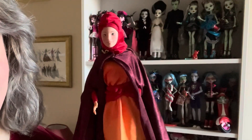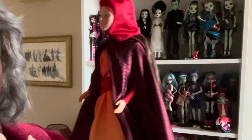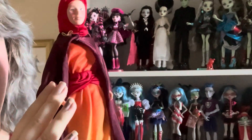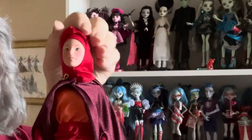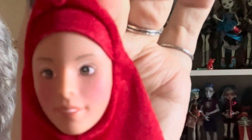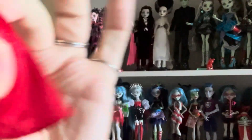Saving the most cursed till last — this is Undercover Padme, and I am obsessed with this doll. The scale of this cloak is amazing, the ombre fabric all the way down to having sleeves under there. Beautiful. But obviously she reveals into the queen — gagged! But yeah, it's a little cursed. And this face is gorgeous. I'm like, you could have done Padme dolls for the next two films with this face. Why did you not?